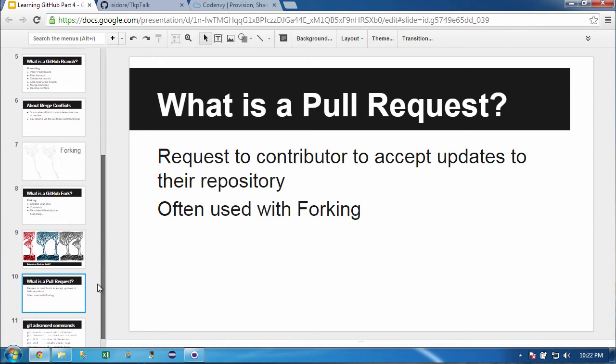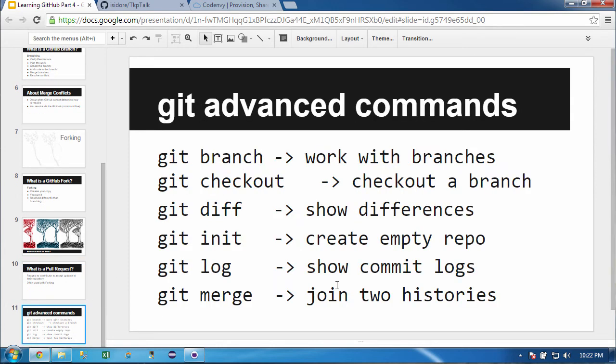Now if you wanted to see these commands in Git, because you'll see them a lot in the tutorials, so you've got branch, that makes sense. Checkout is to check out a branch so you can work on it. There's a diff tool, which again we were seeing kind of automatically, that shows differences. And init, that's just to be complete, that creates an empty repository. And then you can look at the logs, and then you can run merge. Now there's different kinds of merges. There's actually also something called a rebase that writes the history a little bit differently, but again, I don't want to get too advanced here.